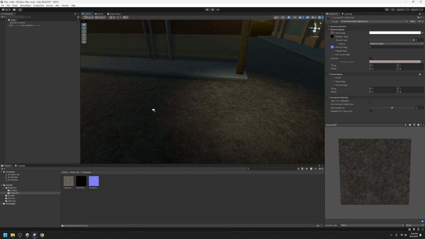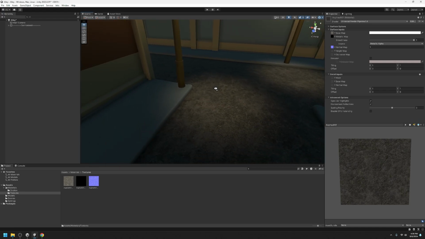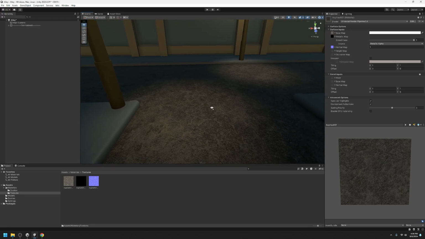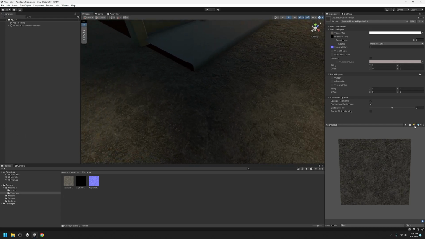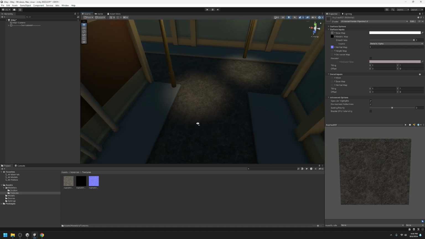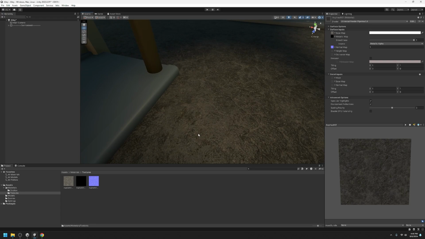If for some reason you are not seeing that normal or smoothness map, be aware that it might be because of your lighting. In Unity, in order to see a normal or smoothness map, you do need to have real-time lights. So if you have just baked lights in your scene, you're not going to see those. So just be aware of that. That is one of the things with Unity that most people aren't aware of when they start getting into it. But by default, you do make real-time lights. So if you don't know what I'm talking about with baked or real-time, most likely you do have baked lights in your scene.